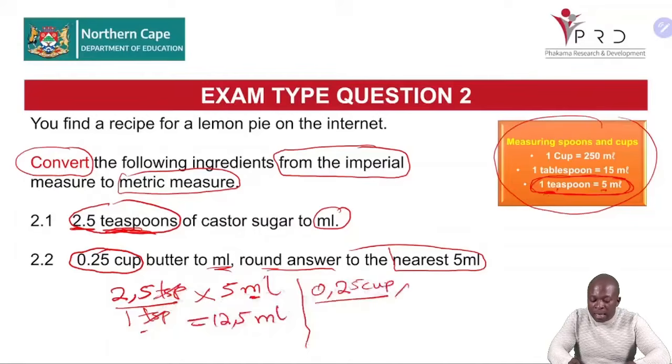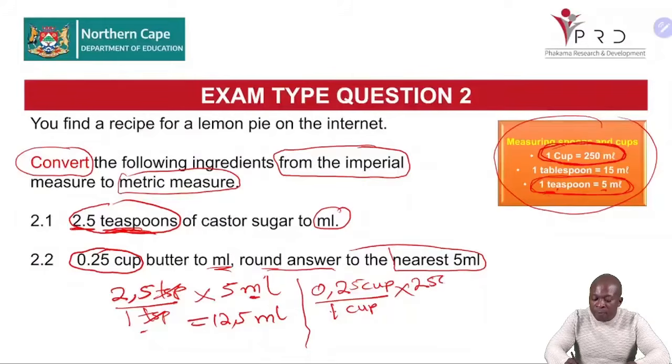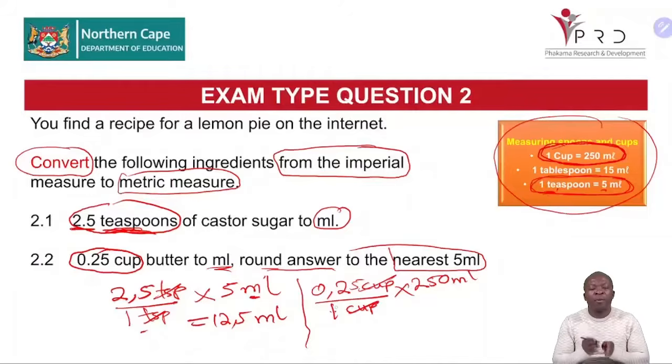We're going to divide, isn't it? So which value must go down here? Good. The one here. We are using this conversion because it allows us to convert from cups to milliliters. So here we are going to put 1 cup. Then the other value on the other side of the equal sign is going to be 250 milliliters. Can we cancel any of the units here? Of course. We can cancel cup and cup. So now it allows us to say 0.25 times 250, and our answer is going to be in milliliters.